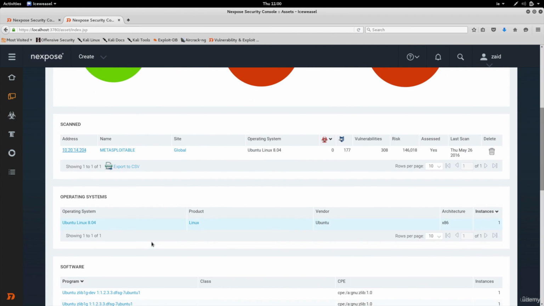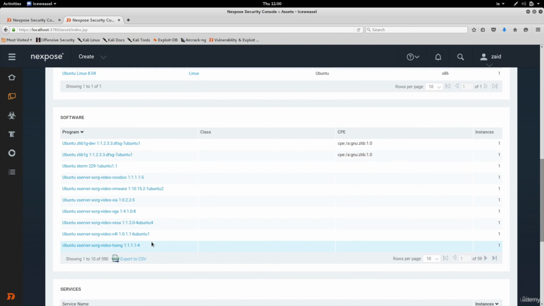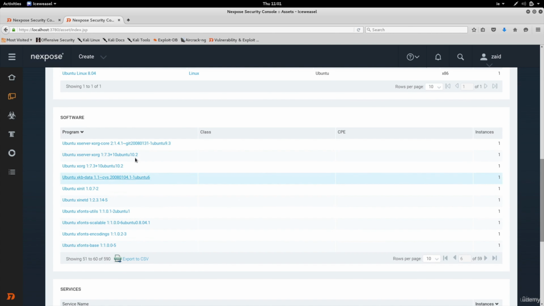Now, if we go down, we can see the operating system that we discovered, again, it's Metasploitable. We can see the software that is installed on the target computer. So not only the services that are running on ports, we can see actual software installed on the target computer. This can be very useful after we hack the computer. After we manage to hack into it, it's very useful to find local exploits that can be used to increase our privileges. For example, if you got a normal user and you want it to become a root, then you can use a local buffer overflow to increase your privileges or to do other kinds of stuff. So these are very useful in terms of post-exploitation.